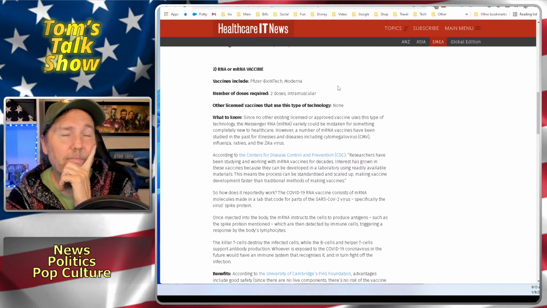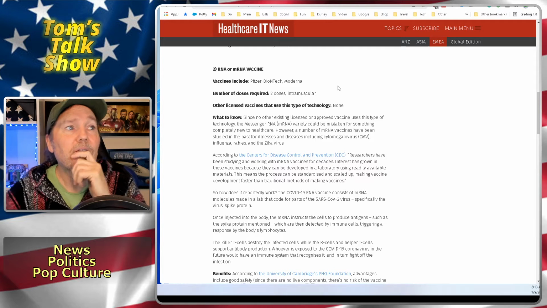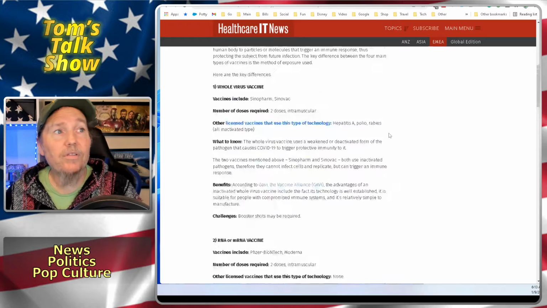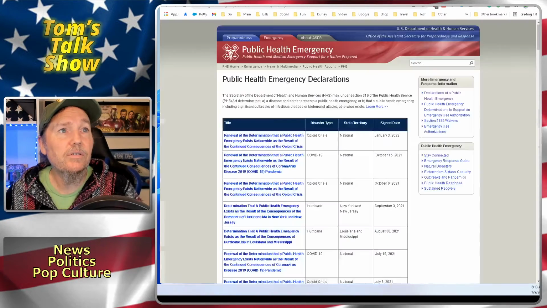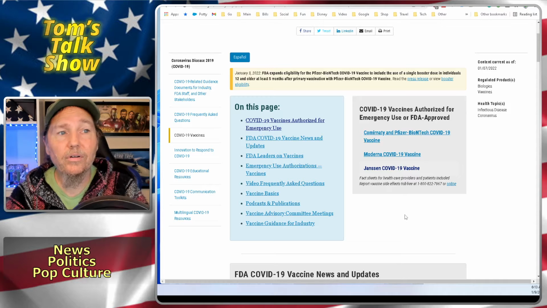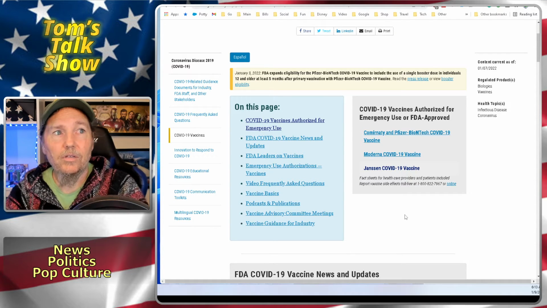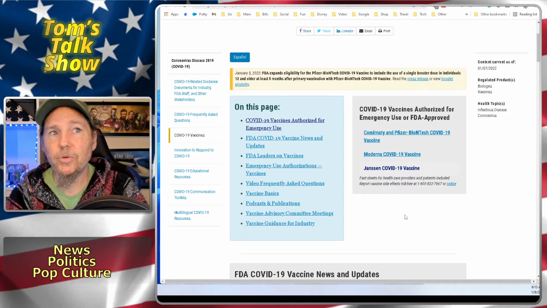I would prefer not to get one of these vaccines. But the very odd part of all this is that the only ones the FDA has approved are the mRNA vaccines. So if you want to get another normal type of vaccine right now in the United States, you can't. So your choices are limited.